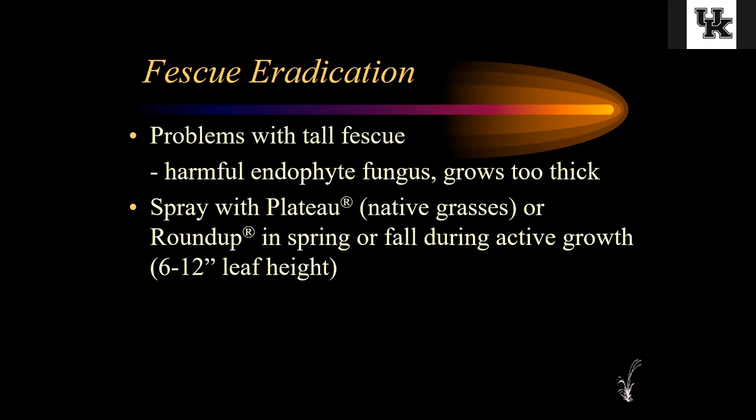The best ways we found of controlling fescue, we've tried all kinds of things. We've tried plowing, disking, burning, and all the above combined. But what we have found is typically a single application of a non-selective herbicide like Roundup or any of the generics will do a good job at controlling the fescue. Actually not just controlling, but actually killing those plants when they're actively growing. And there's a lot of folks that aren't real keen on using herbicide, and I can understand that totally, but everything's a trade-off. And so we see one trip over the field with Roundup, that's a worthy trade-off for years of better habitat.